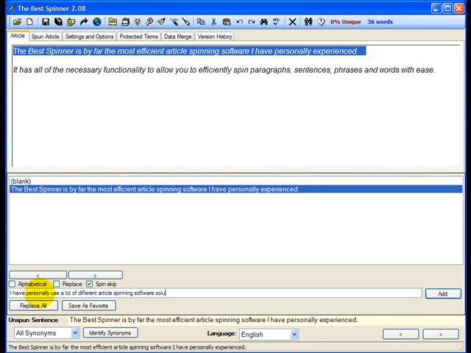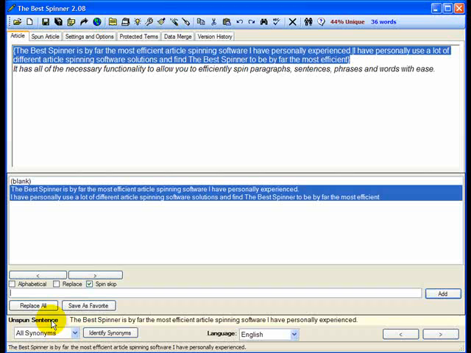I can type and find The Best Spinner to be by far the most efficient. So I've said almost identically the same thing, but basically I started from the back and worked to the front versus what the first sentence was, and then I just hit enter.